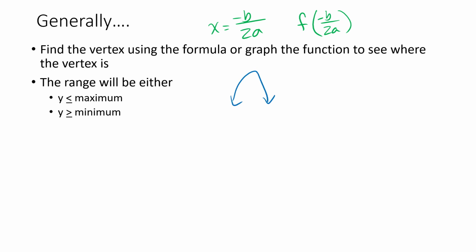If the parabola looks like this and you've got a maximum, meaning a highest point, then your y value would be the maximum and anything below it. Therefore, the less than or equal to, because you're going below. If your parabola looks like this, then you have a minimum, or lowest value. There's a smallest value that y could be, and anything above that, which would be your greater than or equal to, and you would be looking again at that y value because we're looking at the outputs.